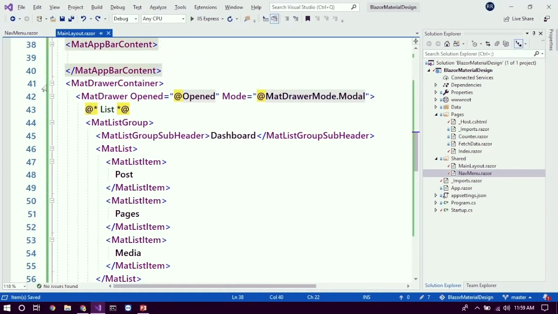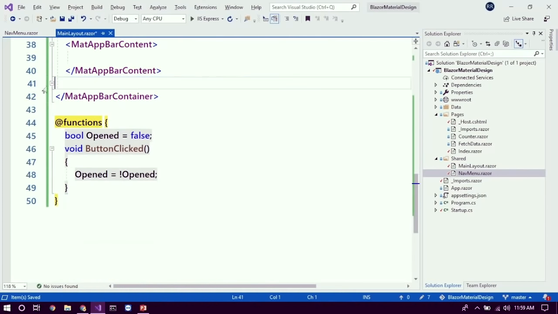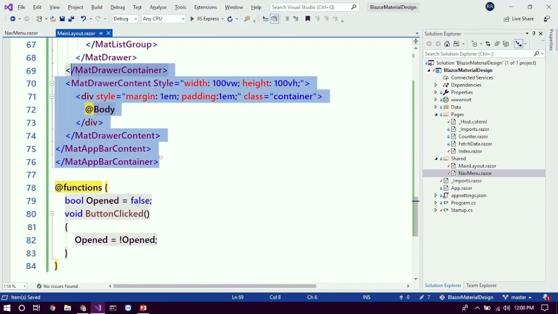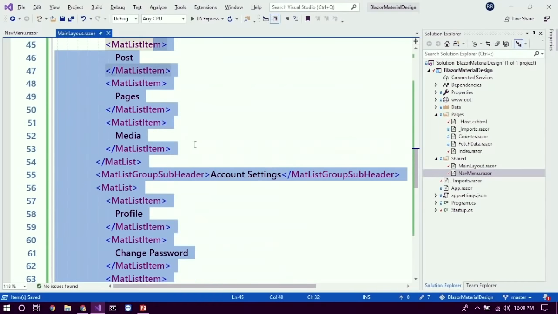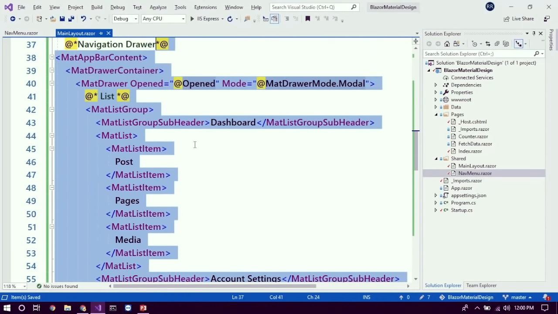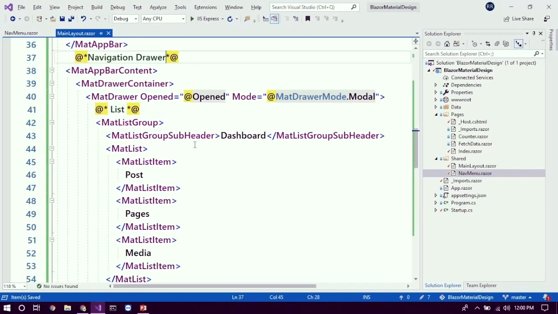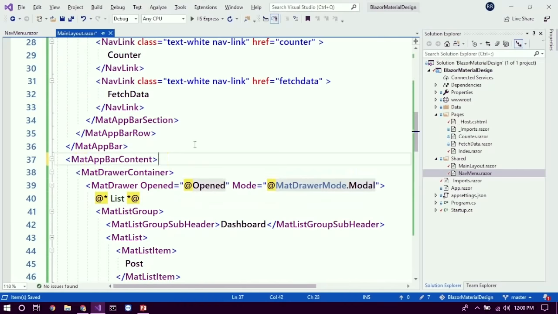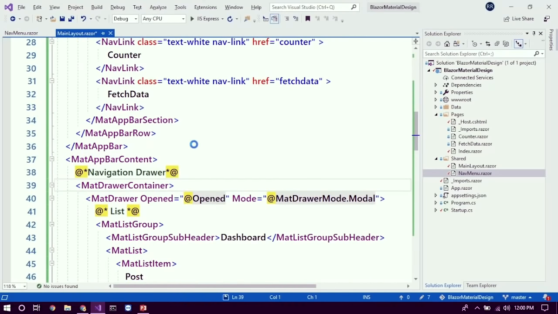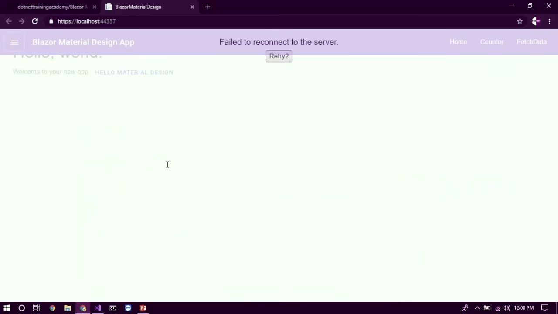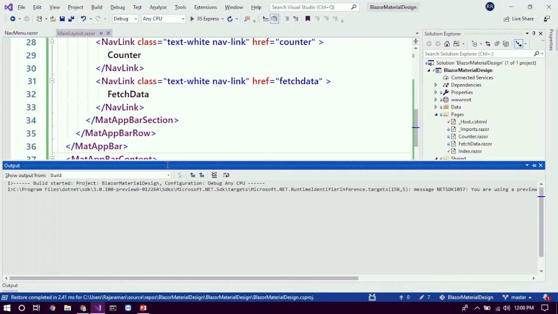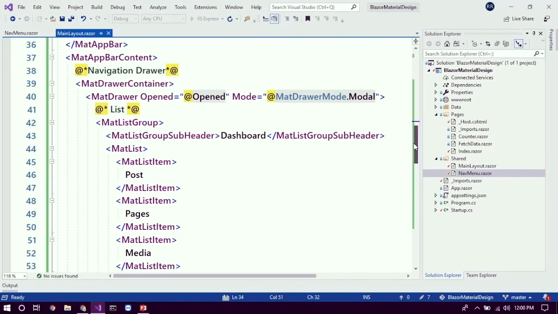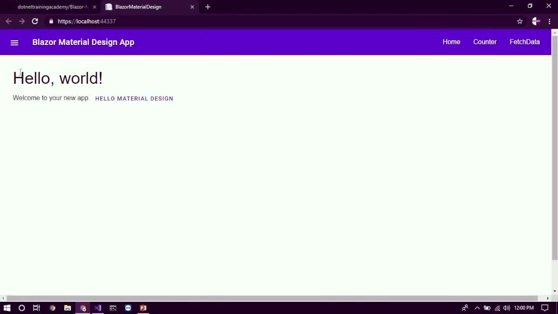Over here, let's just copy all the things, cut this and paste it over here. So I just added the app bar content just to check whether it is fixing that style issue. We can also fix that by using margin top or matching padding, but let's just try whether it will make a fix. Yes, exactly, it did.